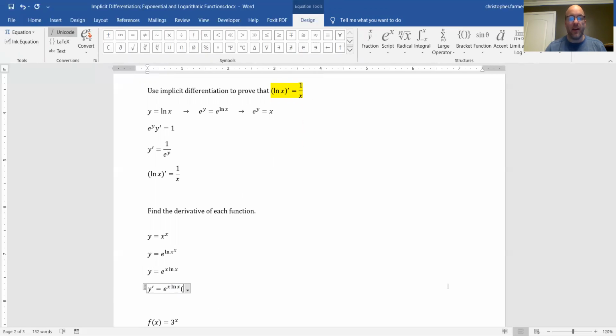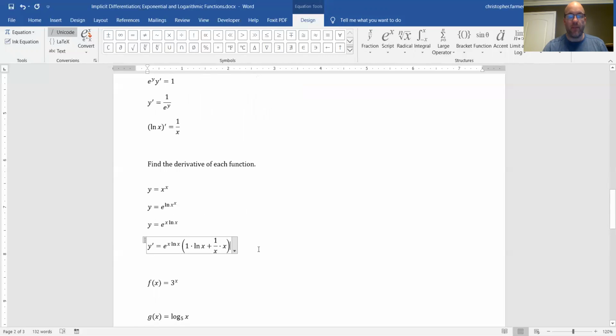I put a parenthesis there because in the exponent, we can see that that is multiplication. We're going to have to use a product rule, so it's important that we write this out as a product. Looking at that exponent, the derivative of x is just 1, which we multiply times the natural log of x. Then we add on the derivative of natural log of x, which is 1 over x, multiplied times the first function, just the x.